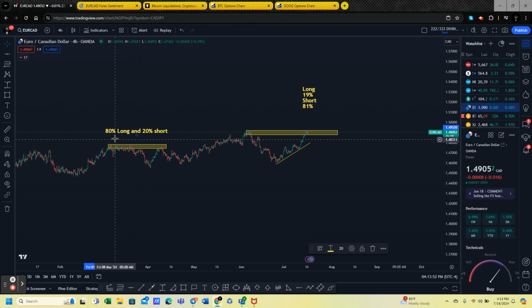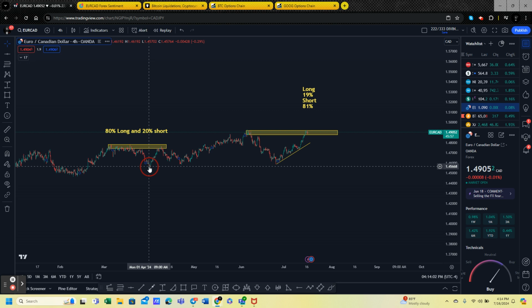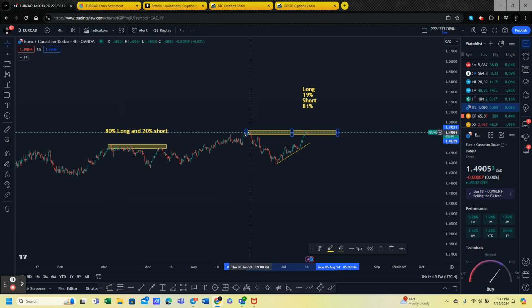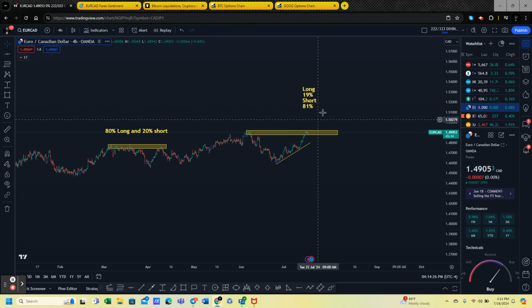If this was true over here, then what are you doing? You're looking for what? Trying to go short, and you would have got that because you saw this imbalance. But if you don't know what it was, looking back in hindsight is going to be useless because it could tell you something. All right. So up here, it could be extreme longs, and that's why we pulled back. Okay. But right up here, it could be extreme shorts because now everybody thinks it's gonna go short. That's why we're looking to what? Go long. So we gotta understand.